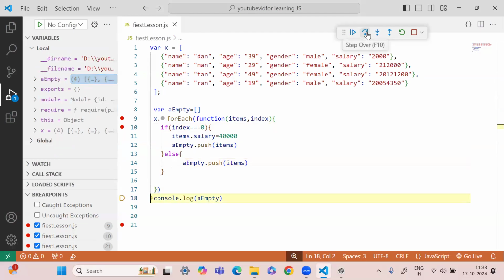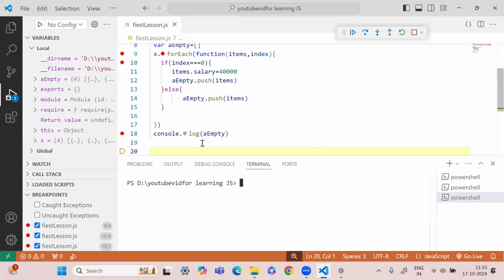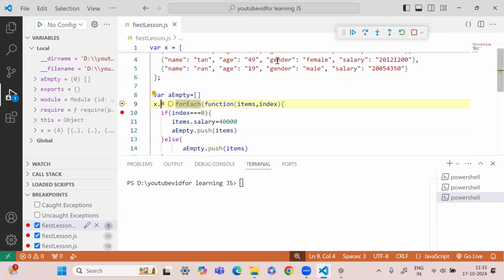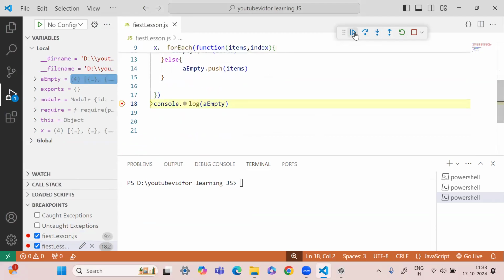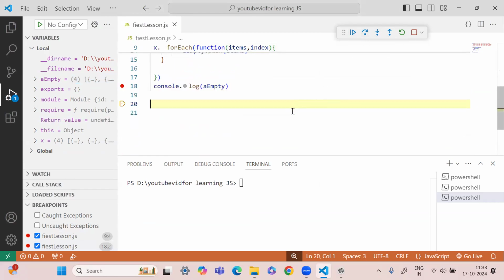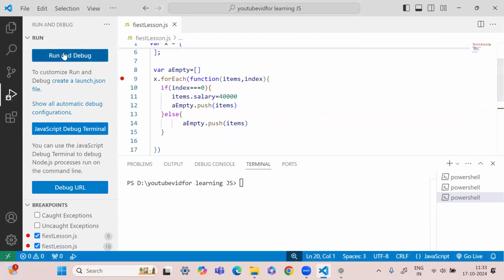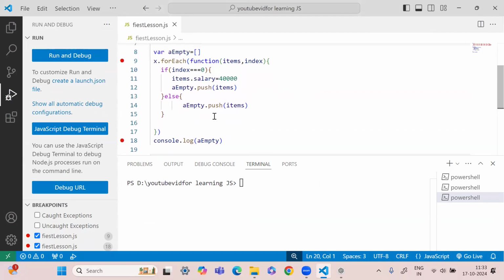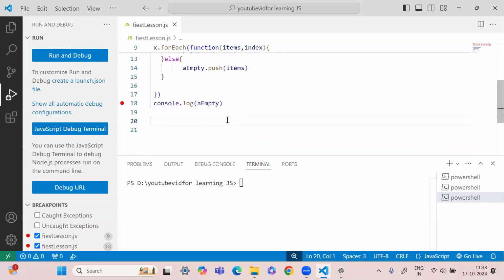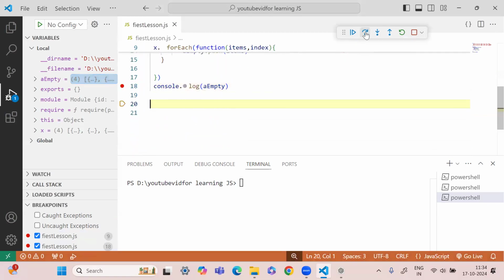And at the end, you can console your result. And the problem is that we do not have a terminal open. So just refresh the whole thing. Remove the breakpoint from here and just step ahead. And now, where is the result? Are we not console.log array empty? So we should actually do that. Are we inside it? Yeah, we are. So why is it not giving me the result?